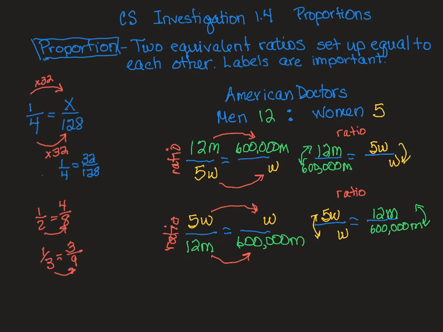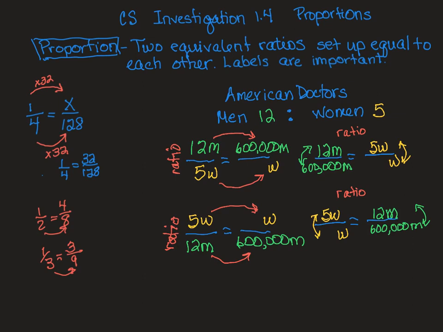So here's the thing. You notice that there is not one diagonal line here. Nothing is diagonally across from each other. They're up and down, or they're across. And so that is what you have to remember. When you do the labels, you need to make sure they're either across from each other or up and down. And you need to make sure that that ratio is matching.